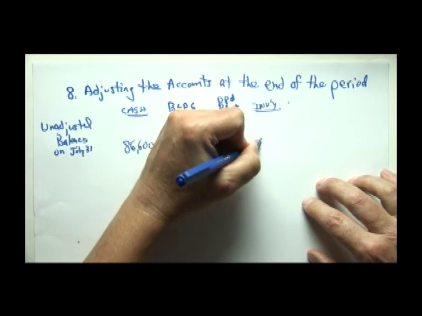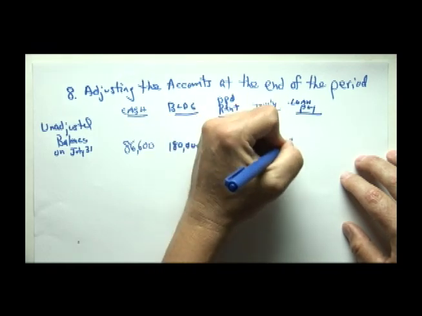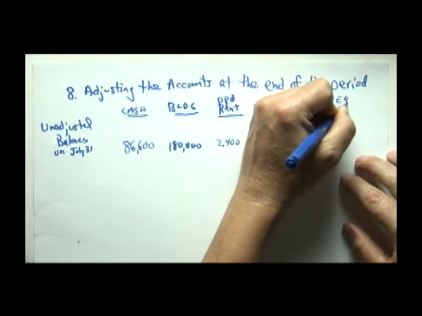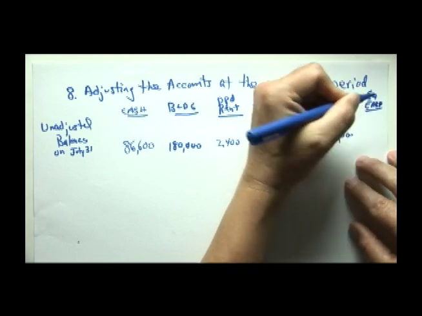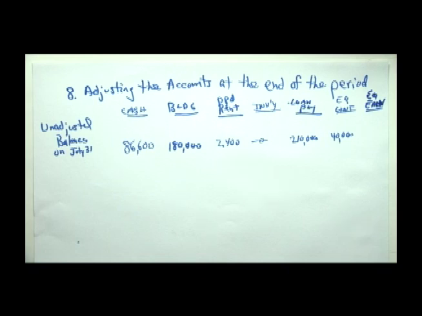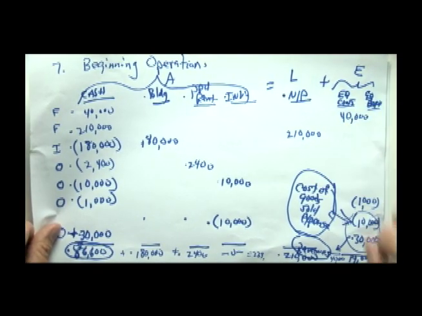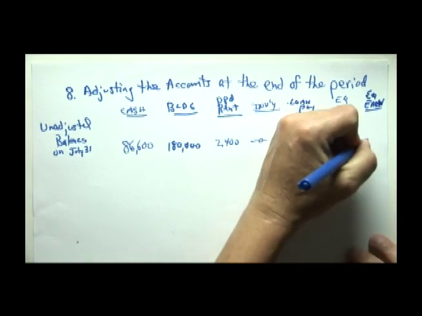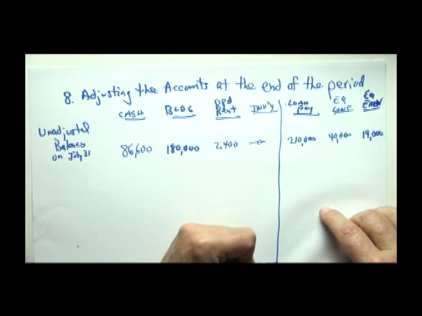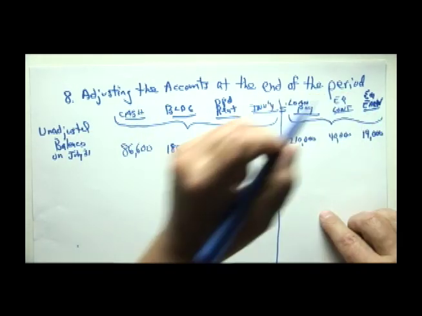Inventory, we sold all of the inventory, so we don't have to adjust that. We have our loan payable to the bank, equal to $210,000. We have the equity contributed by the owner of $40,000. And our equity earned had three changes in it. We had $1,000 reduction for advertising, $10,000 reduction for cost of goods sold, plus the $30,000 in revenue. So, $30,000 minus $11,000 gives you the $19,000 equity right there. And of course, if you added up all of your assets, and then compared it with your liabilities and equity, all of your assets would have to equal your liabilities and equity. And they do in this case.